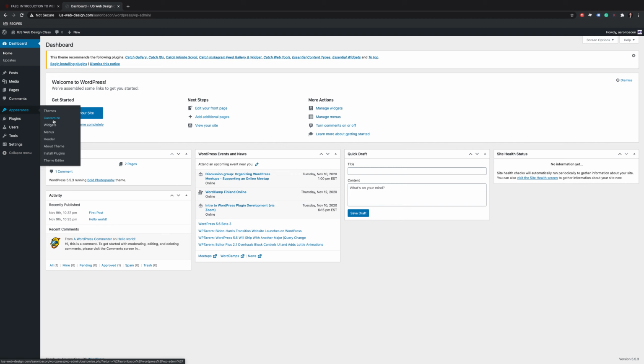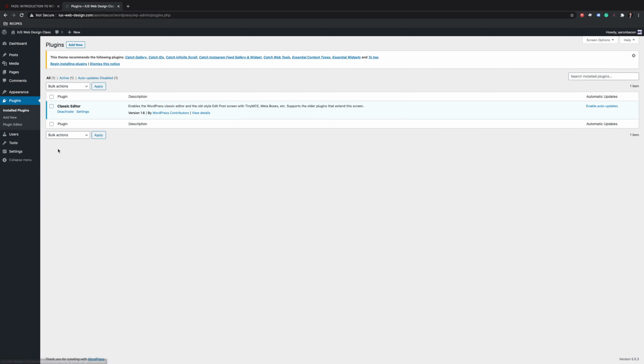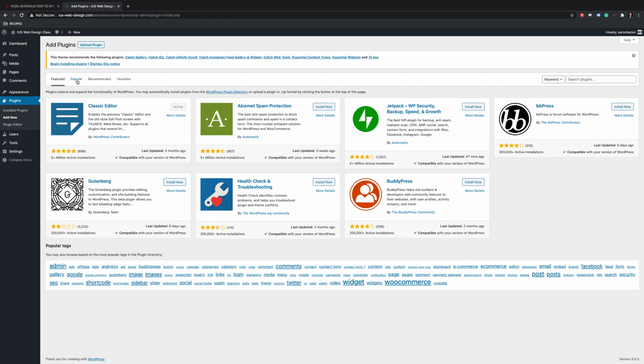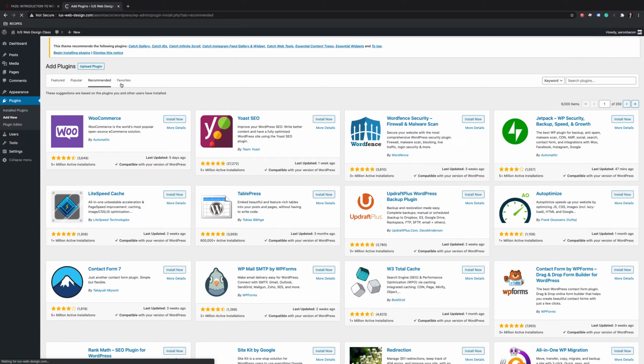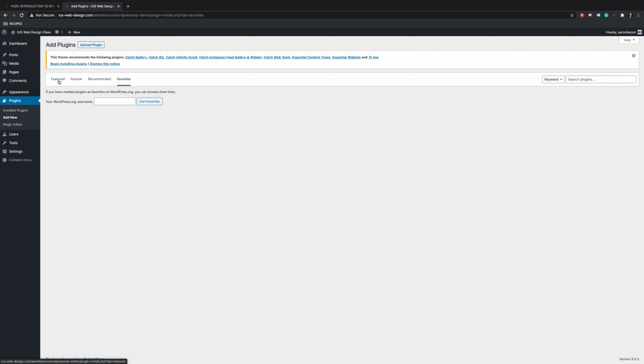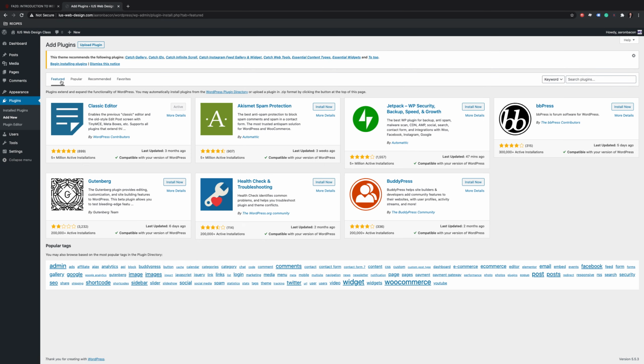In addition to the themes, you do have plugins, and plugins will take your functionality and also design to another level as well. So if we go to plugins, this is a classic editor that we installed in a previous lecture. I'm going to click add new, and then it will tell you what plugins are out there and what are popular. I can go ahead and identify several of these because we use them on a regular basis. The classic editor is something that's already installed.